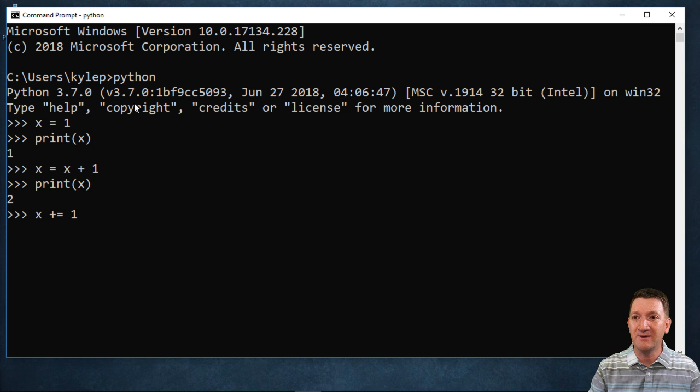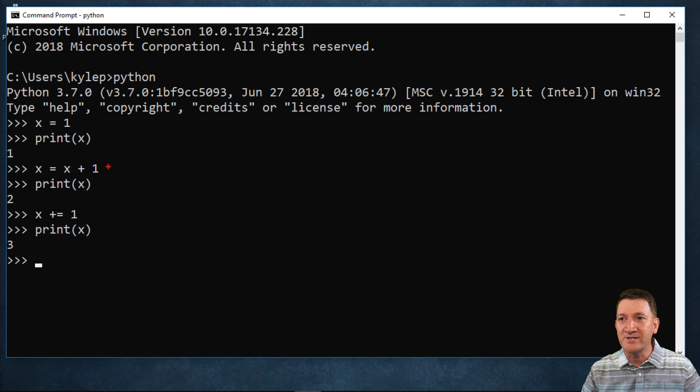So I'm going to hit my enter key. All right, it did something there. Let's just print out what x is, and now it's 3. So these two lines, they're really synonymous with one another. I mean, they're going to do the same thing in the end. Just one's a little more spelled out, and the other one's the abbreviated method to increase the value of an existing value. In this case, I'm just adding 1.